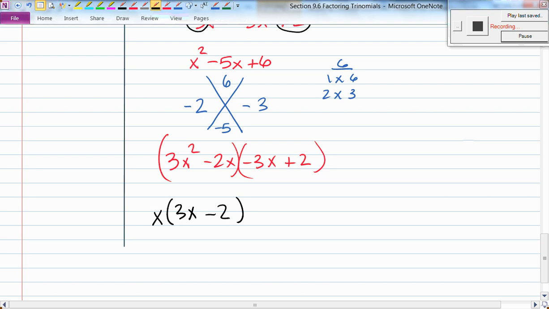Okay? So what are you looking for then out of this one over here? You're looking for a 3x minus 2. Isn't it almost there? Yeah. It's almost there, right? So this one has negative 3x plus 2. So think, what could you factor out that could turn that into a 3x minus 2? A negative 1. Very good. That would give you a 3x minus 2, wouldn't it?